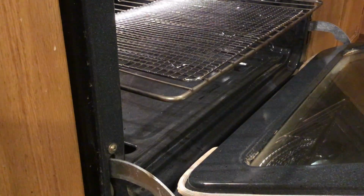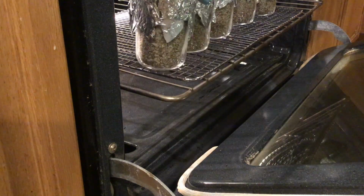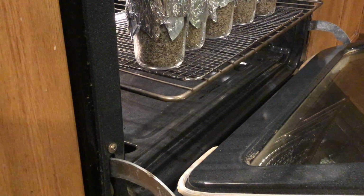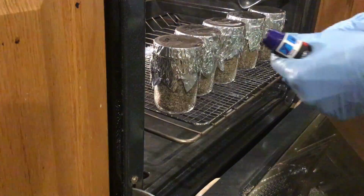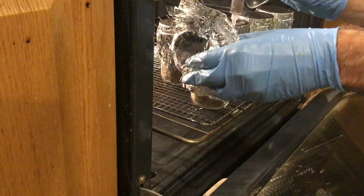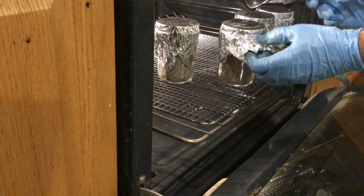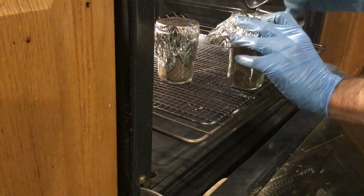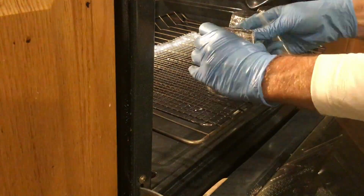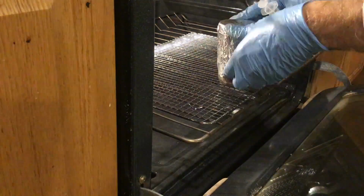I should note that this is the method that MidWest Grow Kits recommends, and it is the method described in their written instructions. That said, all three methods worked fine for me, and I had no contamination with any of them. So I think it's really up to you. I would probably just keep it simple and do the first method, which is just a straight injection in open air, unless you've had problems with contamination before.